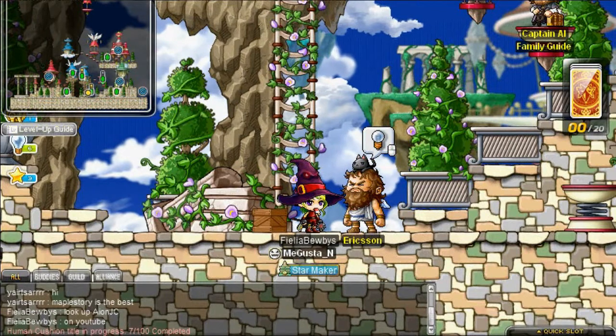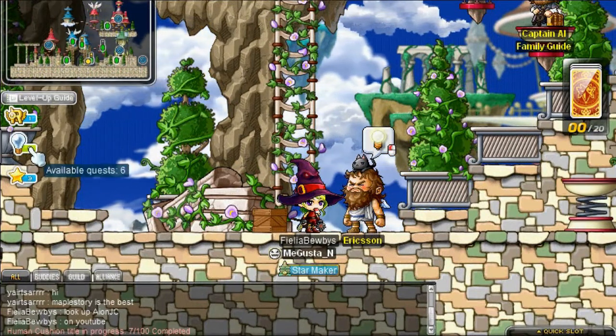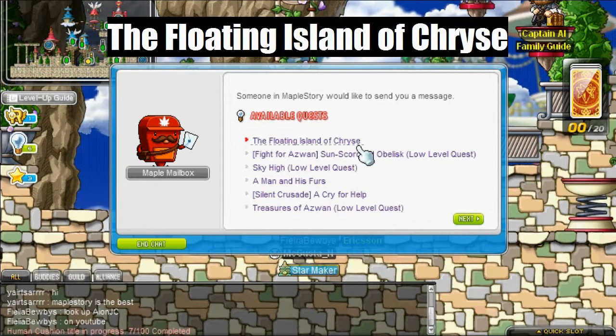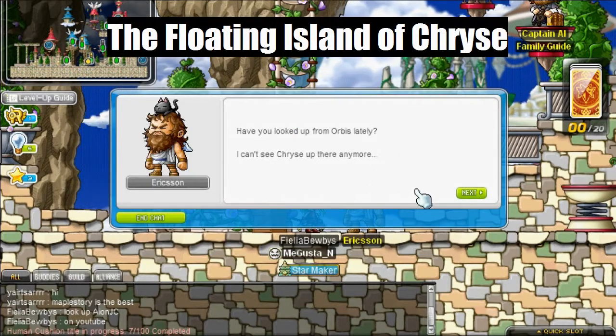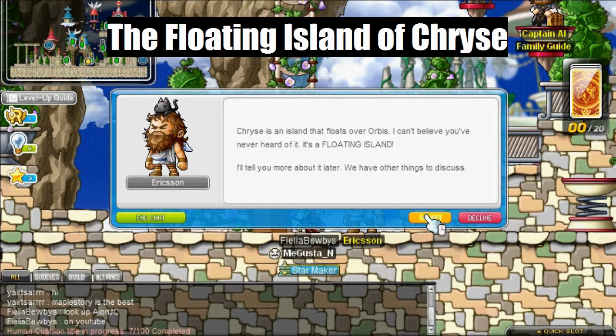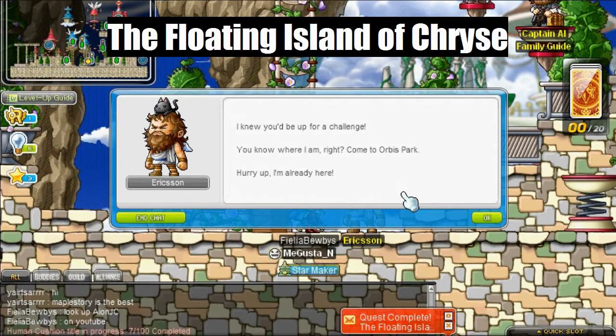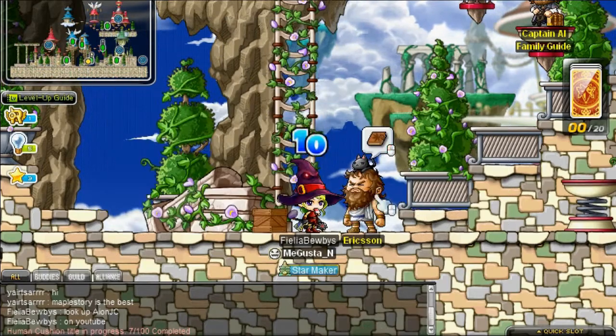I can't read his name because the video is all kind of blurry. But anyway, you're gonna look for this quest, the Floating Island of Chryse, and you're going to hit accept. And you can accept this anywhere. It's on a light bulb on the side, so all you really have to do is accept it.